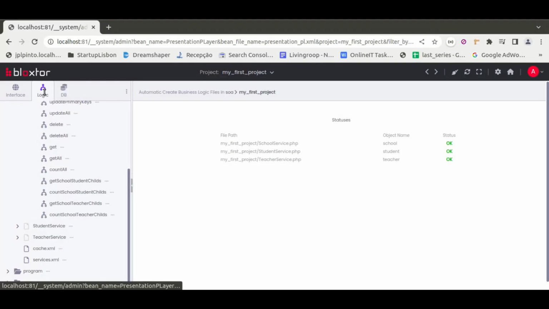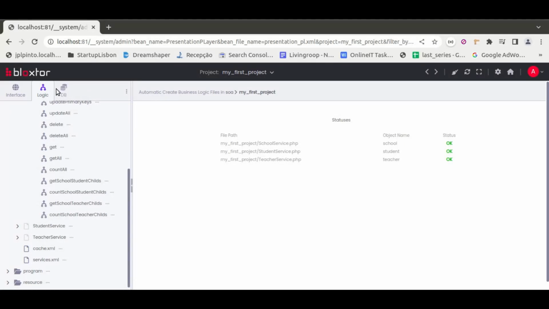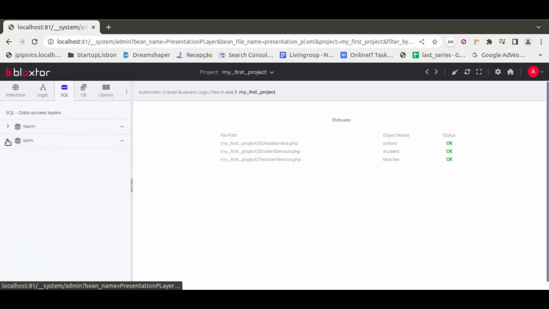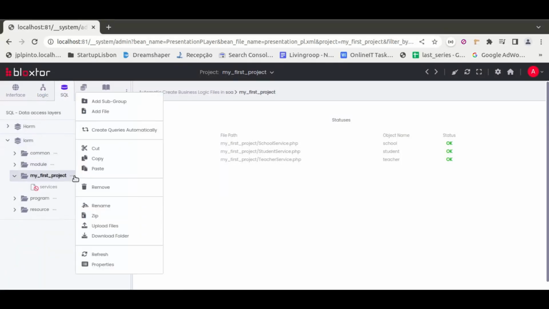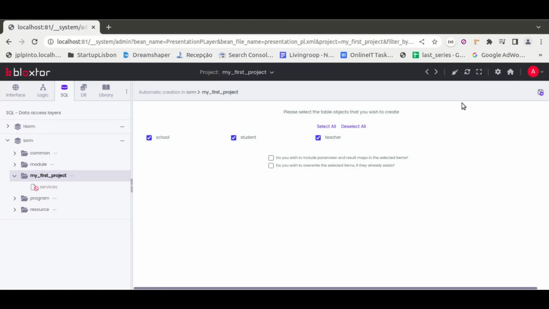Okay, note that currently the business logic layer is connecting with the database directly. If you wanted to have a data access layer in between, what you needed to do is go to the correspondent data access layer, creating the objects, or in this case the rules, automatically, the same way that I'm doing now.